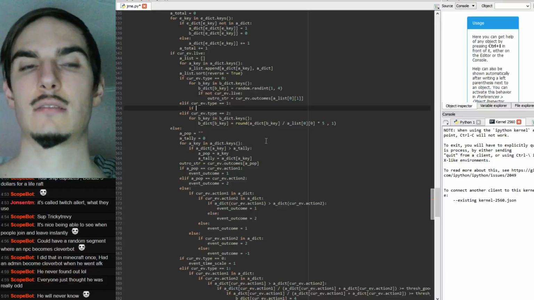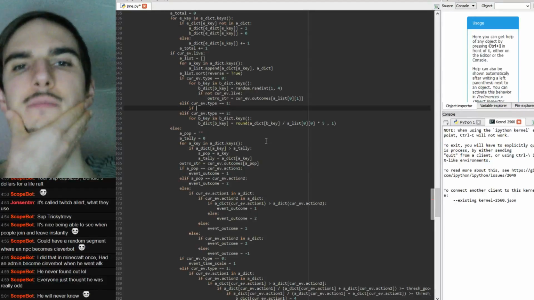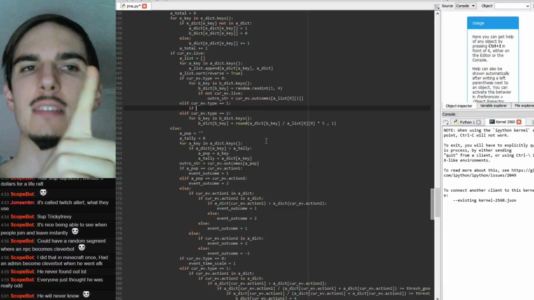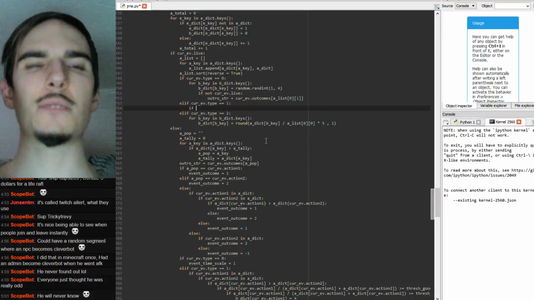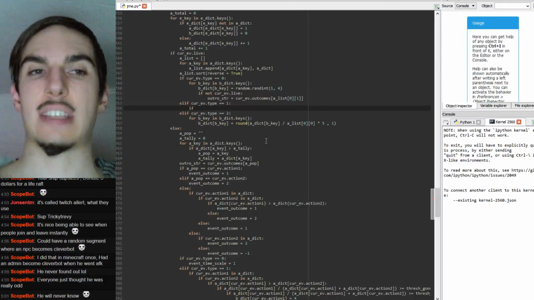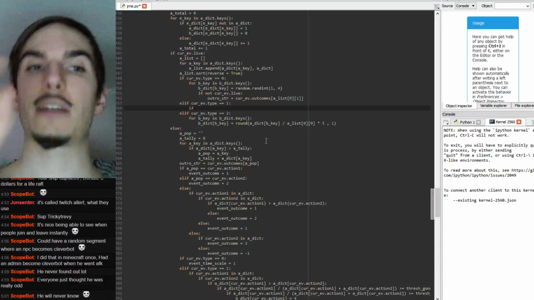And then, oh, with the new event system, it's possible that the action dictionary is actually completely empty, but we'll have to special case that.